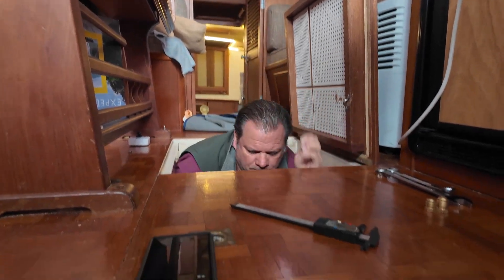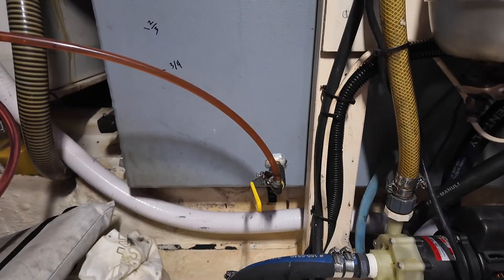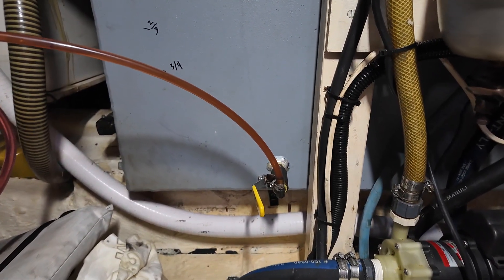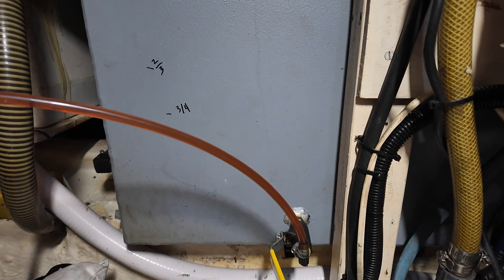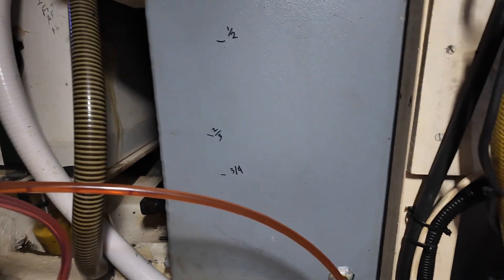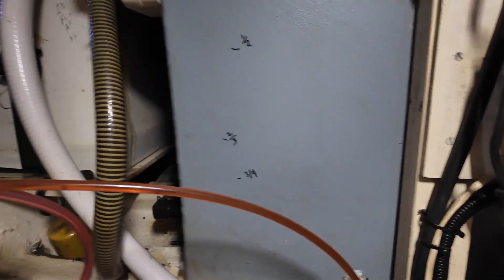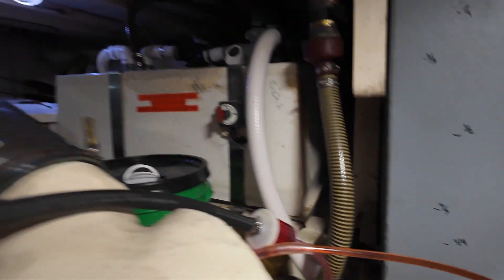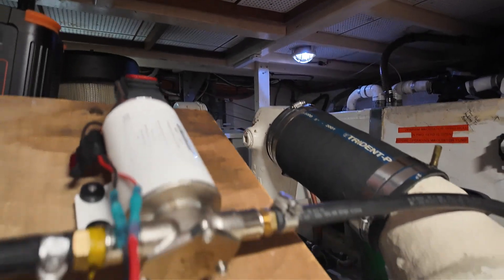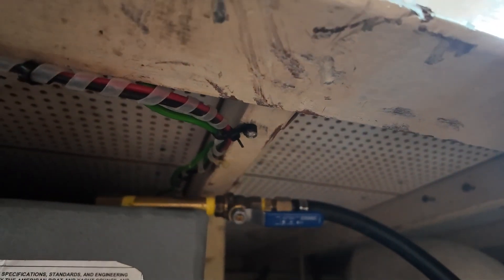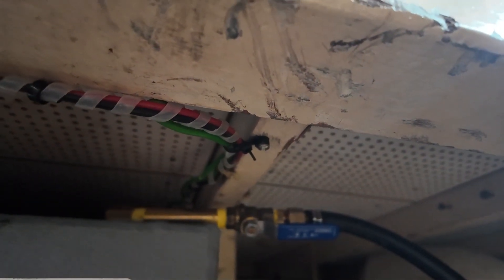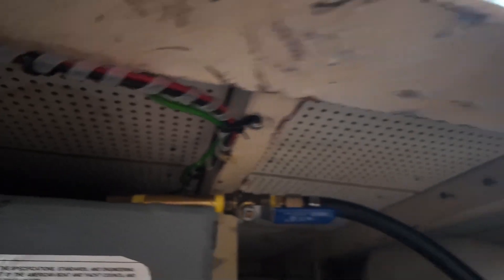All right, so there's the starboard tank, and you can see I got a line coming off which is actually the sight tube that was used to see how much fuel is in the tank. Let that go into a filter to the Reverso pump, where up there it is, the Reverso pump coming back here and going to the fitting up top, which is supposed to be where the return diesel from the motor goes into the tank.